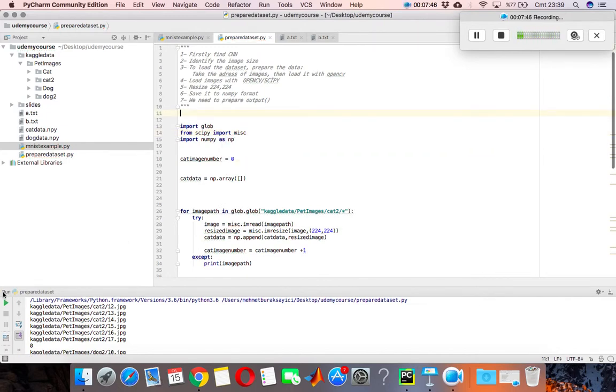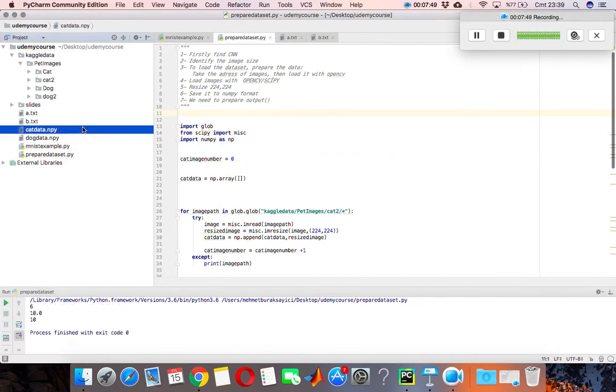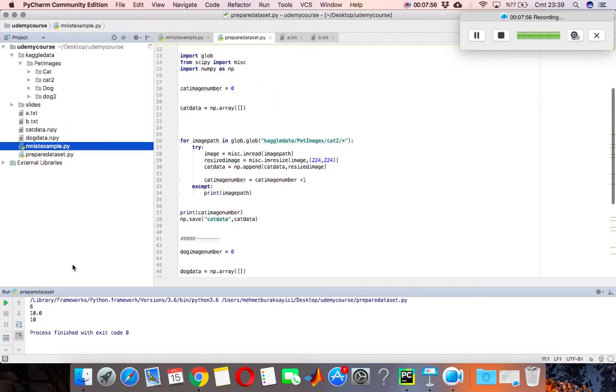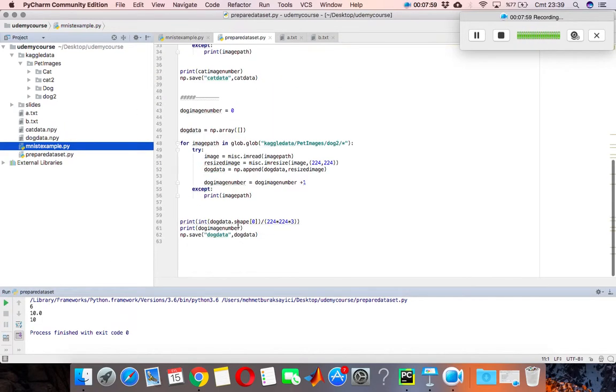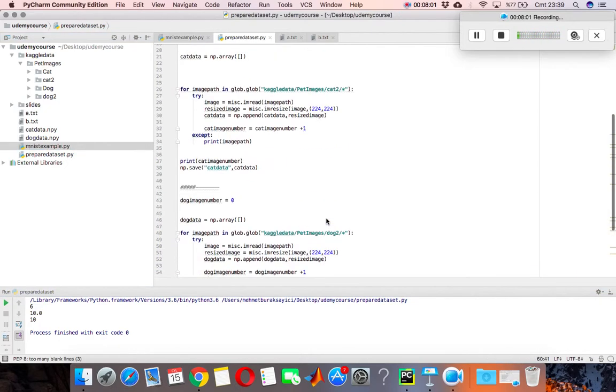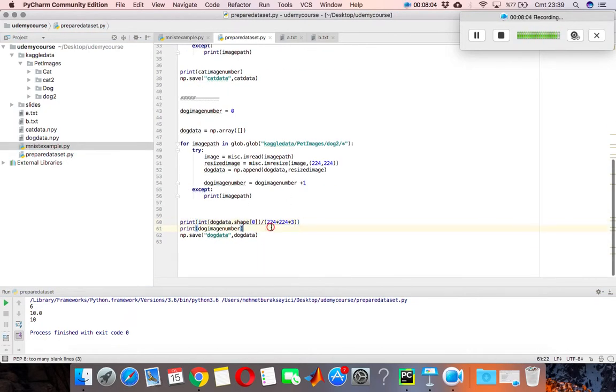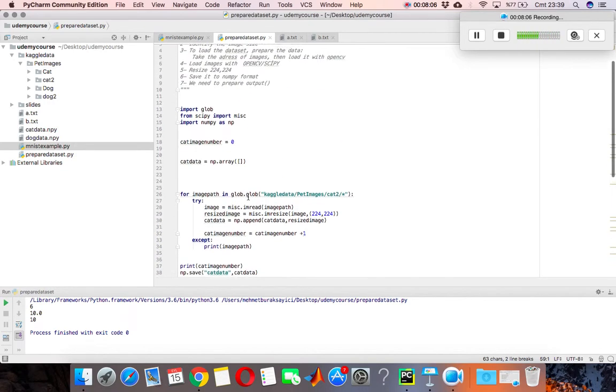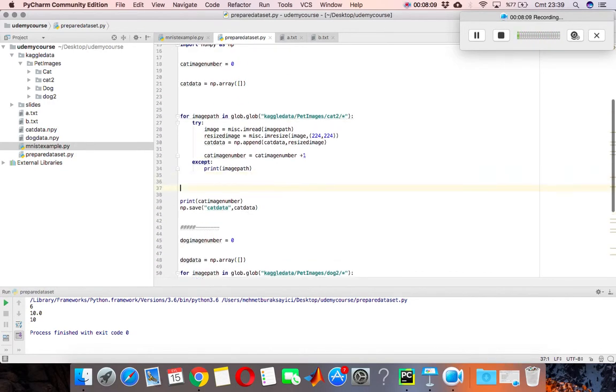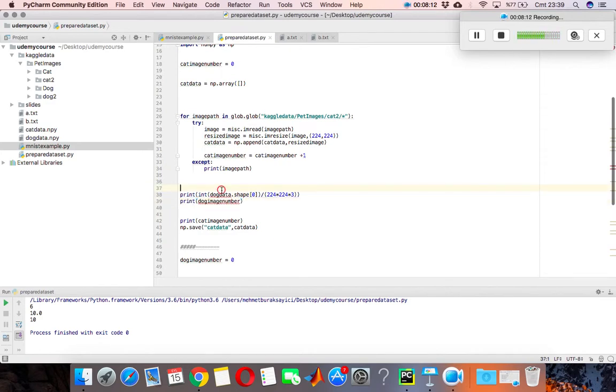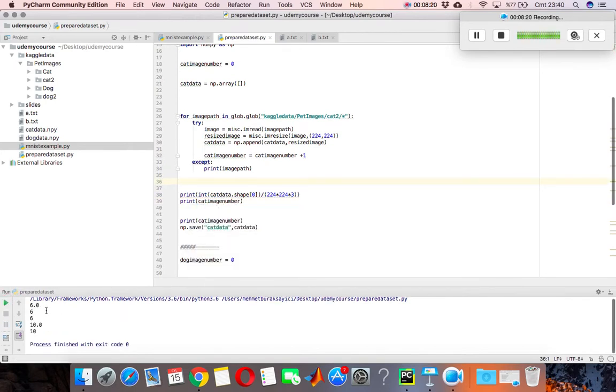So we have a problem now, but there is already created, we have already created data, empty data. Now we run that and we see that there is no problem in dog data, and in the cat data case, I probably forgot to add something. For the cat data case, let's check that. When I run that, there is no problem in both cases.